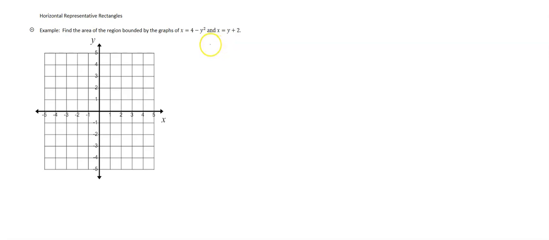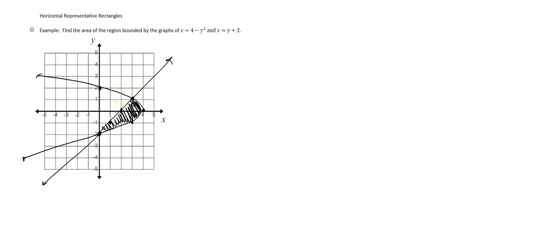So when I graph those, I get the following. And I can see that my region is going to be this one right here. Now, if you were trying to solve for y and graph and do this using integrals on x with vertical representative rectangles, then you would run into a problem because you switch from this graph being the higher one to this graph being the higher one at this point, x equals 3.